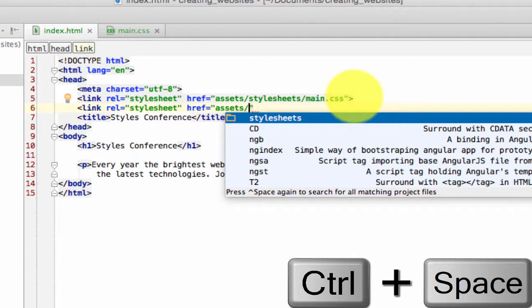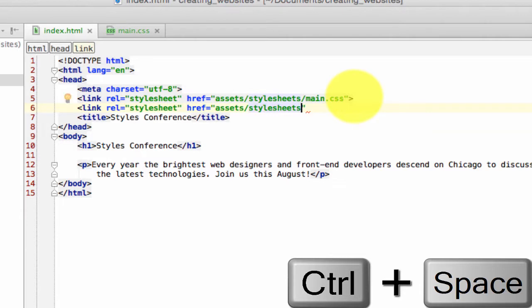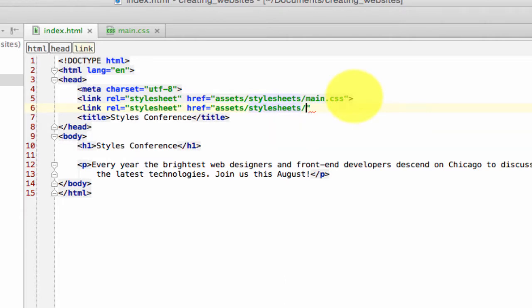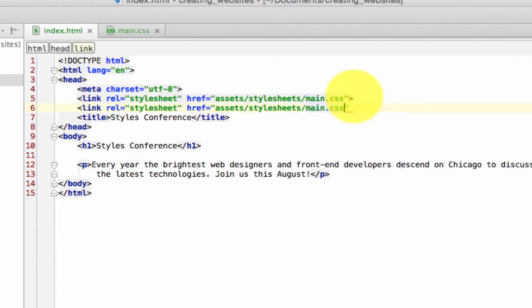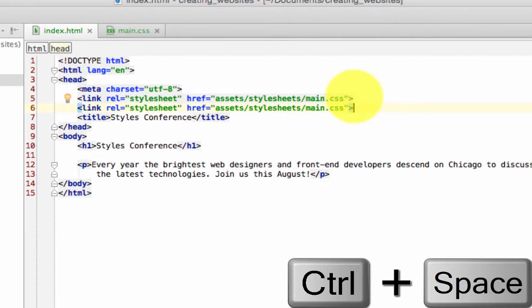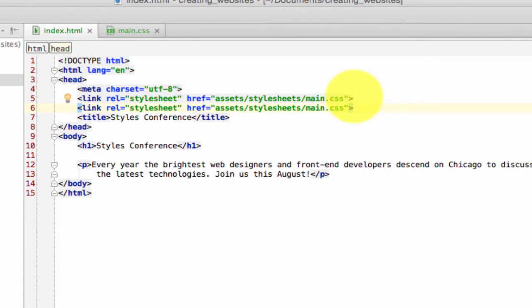Now my option is style sheets, and then Control Space again, slash, Control Space, and it gave me main CSS. Selecting the options will prevent typos. Sometimes I had to hit a slash to let it know I want some more, and then hold down Control inside WebStorm and hit space, and it gives me those options.